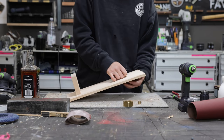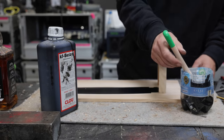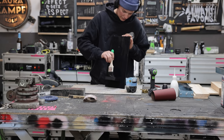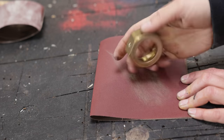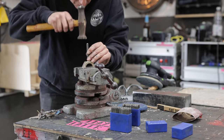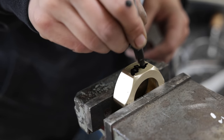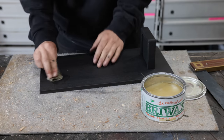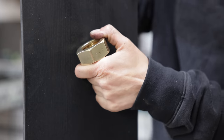I wasn't too happy with the color, so I decided to stain the wood black — to fit the label of the whiskey bottle and also to make the brass pop a little more. It's just more contrast. It looks nicer, it looks posher. I also polished the brass for the same reason. Then I put Harry's initials in there just to make it look super fancy. It just makes me smile knowing that all of this was trash — somebody threw it away, and now it's becoming nicer and fancier with every minute of work you put into it. That's alchemy.